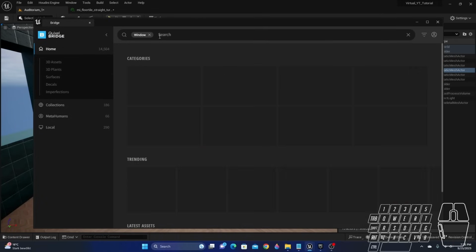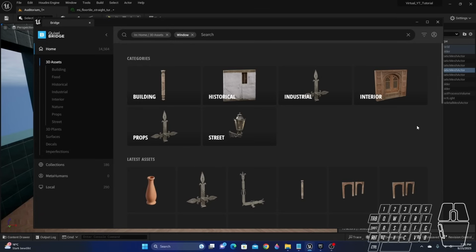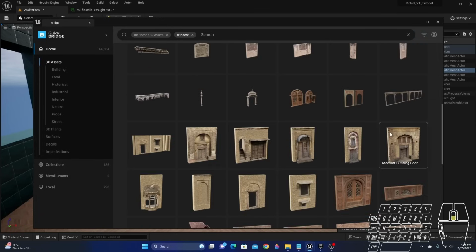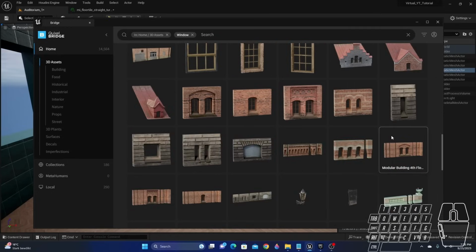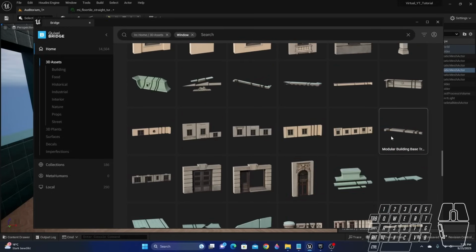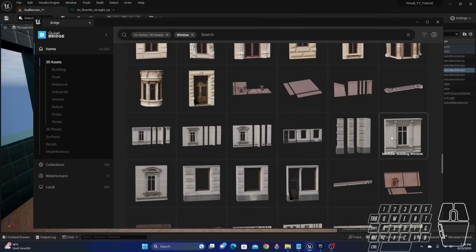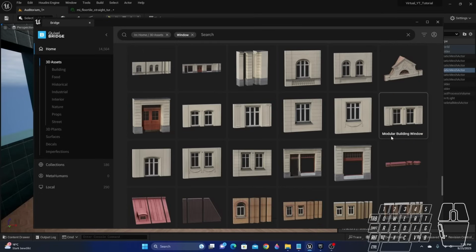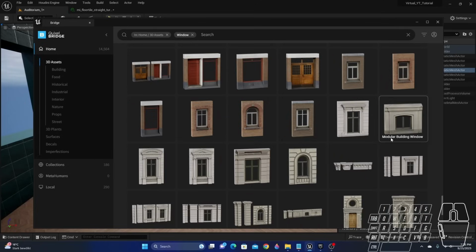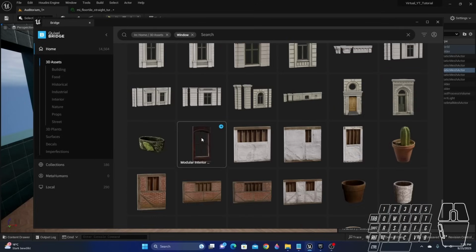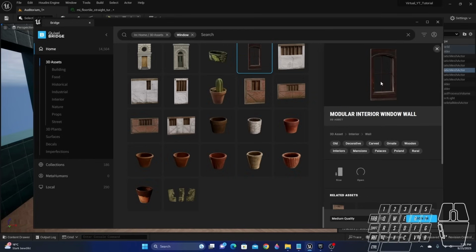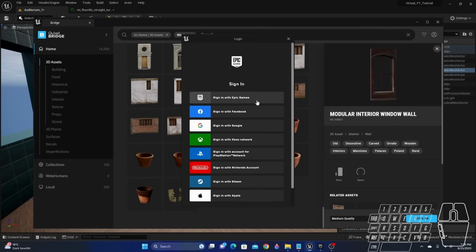Now search for window, and in the 3D assets, go to 3D assets, and then download this. Okay, so modular interior window wall. I think you can download. I already downloaded this, so I think I have to sign in. So let me complete this process.